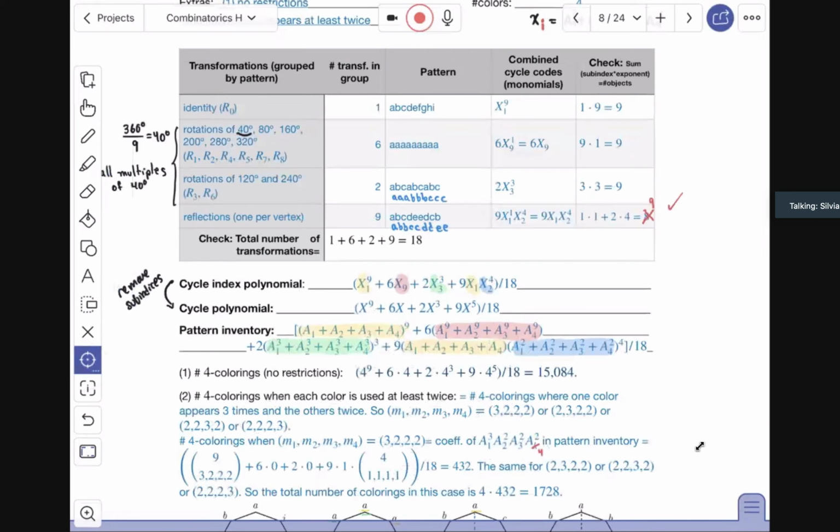But again, you can take this, expand it, and find the coefficient of this. So it's just expanding a polynomial, expanding an expression. So you can do it using counting from section 1, but you could also just expand this big polynomial and find the coefficient of that. Right? Questions?